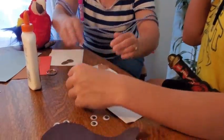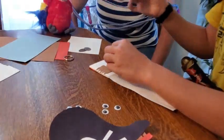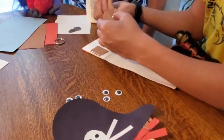But it's not a bag, it's Pirate Pete. It's almost Pirate Pete. You want to glue it to the backside of Pete's head. Why is it almost Pirate Pete? You'll see.